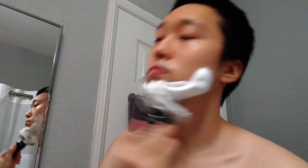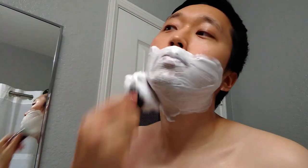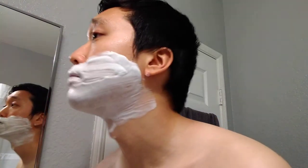Oh, you might have got a small nick right here. Let me rinse up, go for that second pass. Yeah, plenty of residual slickness. Wow, that's actually pretty impressive. A lot of slickness left here. Let's go into that second pass. Plenty of lather left in the brush. Okay, a bit of a thinner layer, that's okay, still plenty left there.